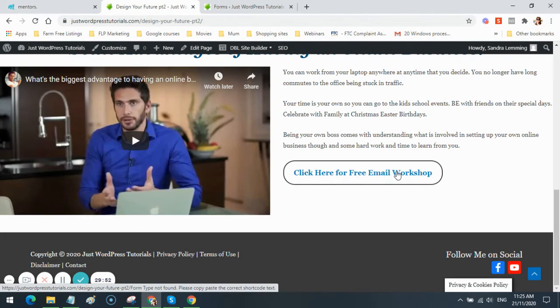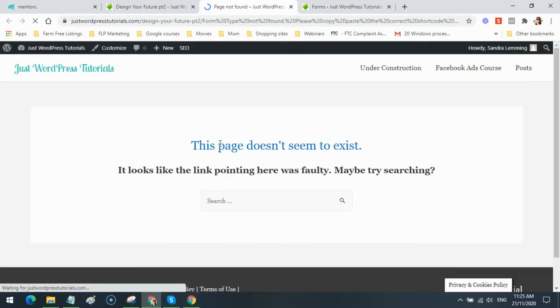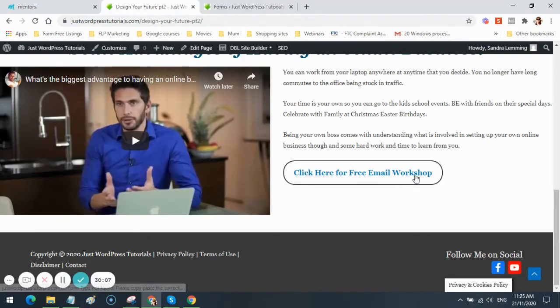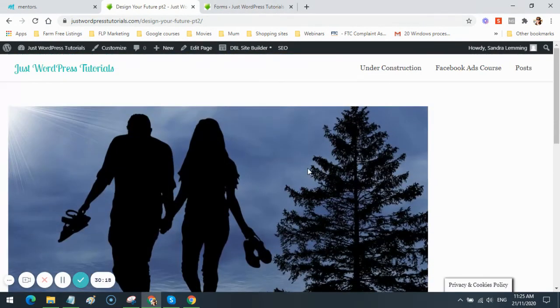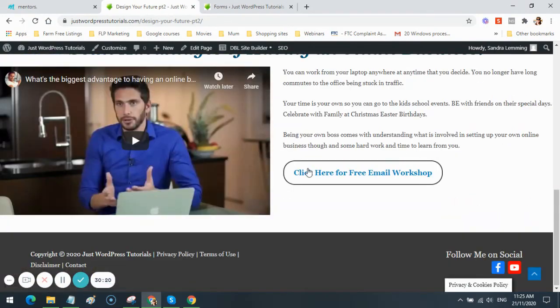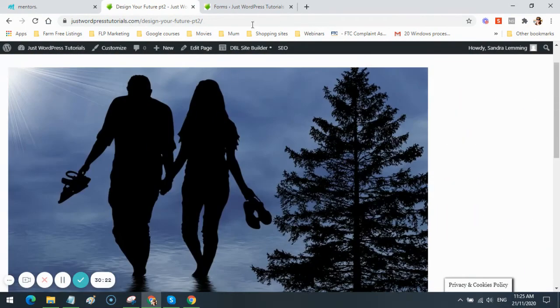Now, when I click on that button, it's going to open up in a new tab, right, where it's just going to be the sign up form, that should go to a sign up form where they can sign into Aweber and whatnot like that. But obviously I didn't copy the link correctly, but you get the picture. It's not going to pop up here. It's actually going to open in a new link. So that's what it looks like there. I mean, that's probably the best you can do.